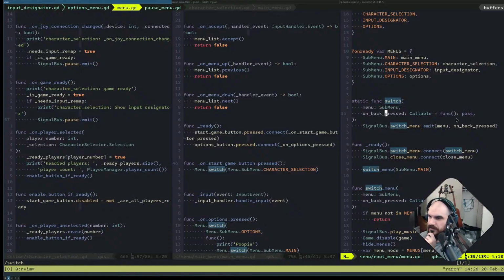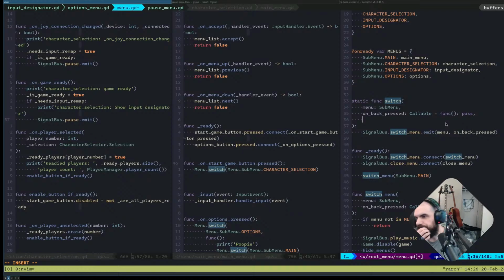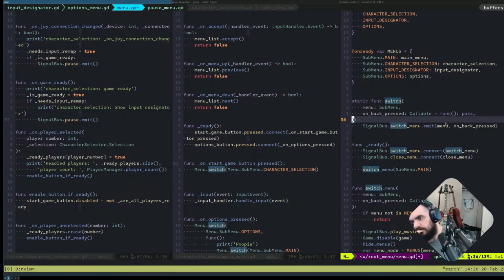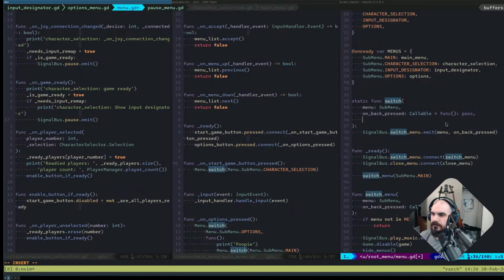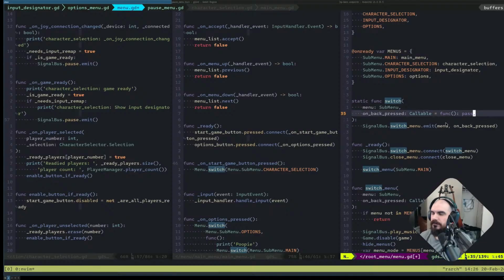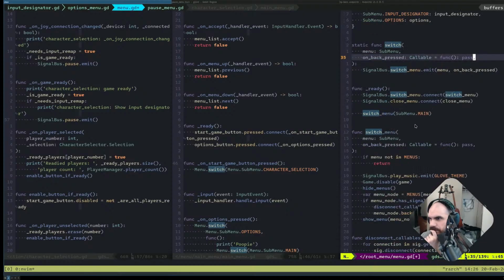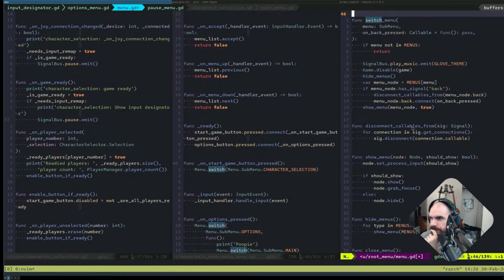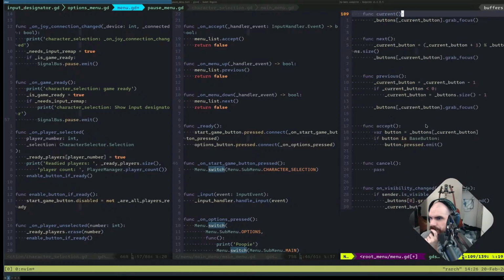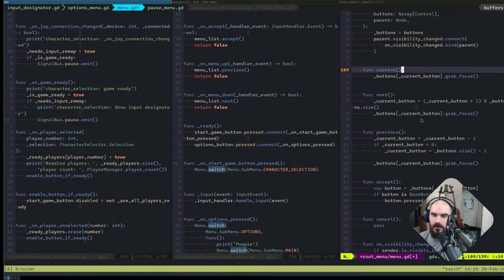I pass a function for on back press, but what I can also do is set next screen on back pressed. Oh, okay, hold on. That is what I do.